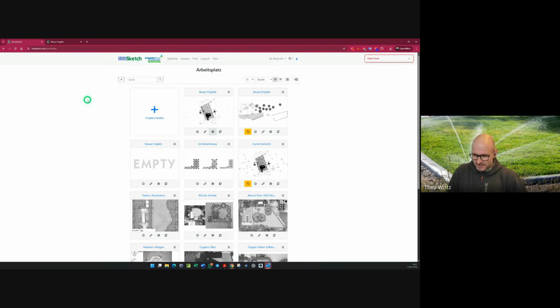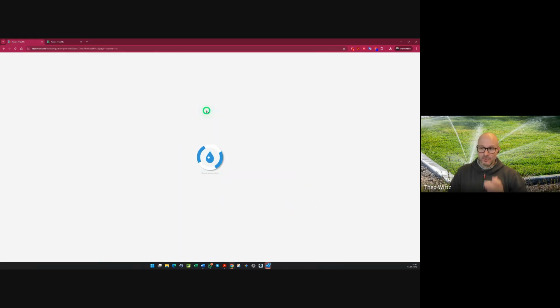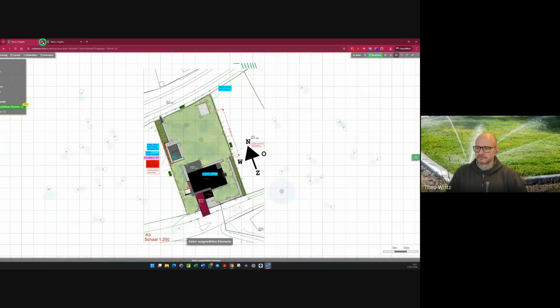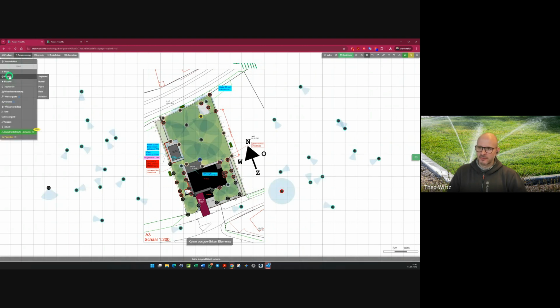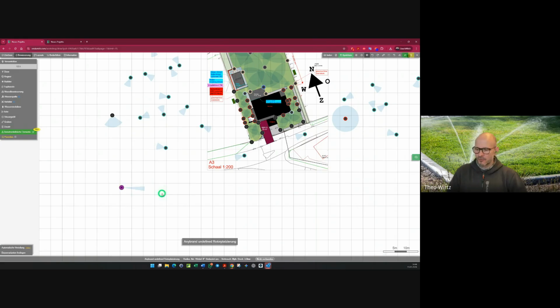We have a problem with sprinklers because they're interactive. They have precipitation rates that should be matched to each other, so they should work together. And if everyone sets up any old sprinkler, then it won't work. So I have the possibility, there I have sprinklers, and there I have the Any brand sprinklers. There I have 1.5 inch, 1.25 inch, 1 inch sprinklers and so on. And I can use those and configure them as well.